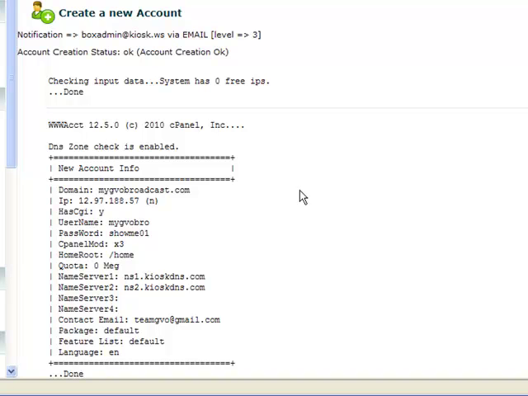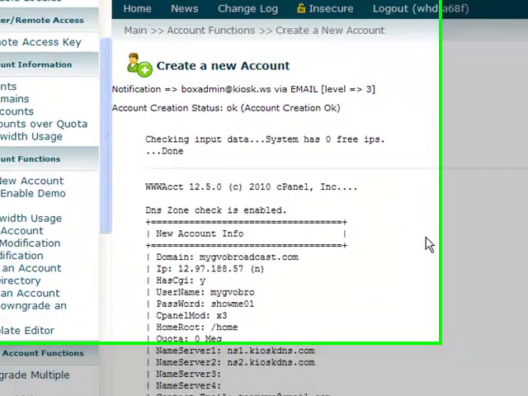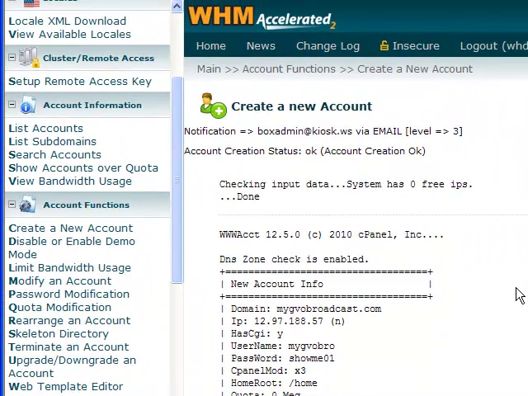Move on to the next step, which will be changing your DNS only if you have registered your domain name with somebody other than GVO. If you have registered your domain name with GVO, you don't need to mess around with changing your DNS. But then we're going to give you CPanel access. So you see how easy it is to set up your hosting account, your CPanel account for each domain you own using GVO's WHM feature. Now you would do this again and again for each domain that you own.